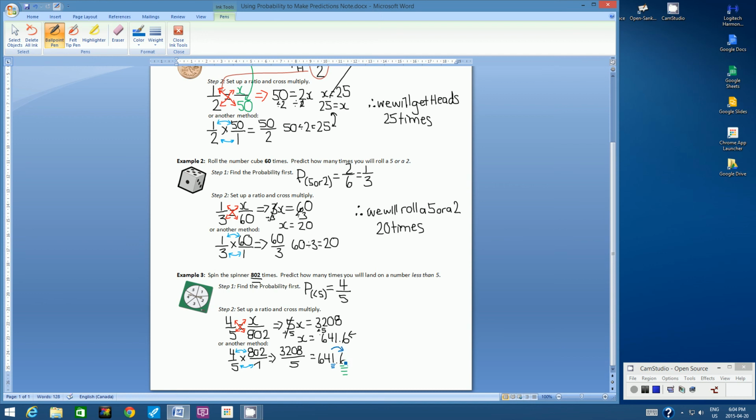And the rule is, if the tenths column number is 5 or greater, then the ones column bumps up by 1. If the number in the tenths column is less than 5, then the number in the ones column stays the same. So because the number in the tenths column is greater than 5, it's 6, what happens to the number in the ones column? Yes, it bumps up. Okay?